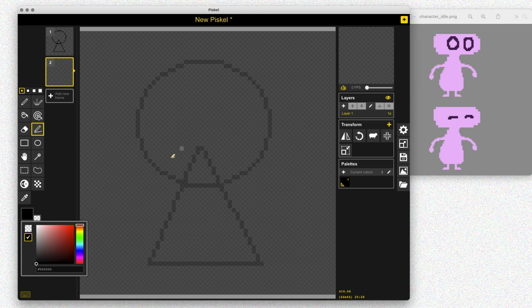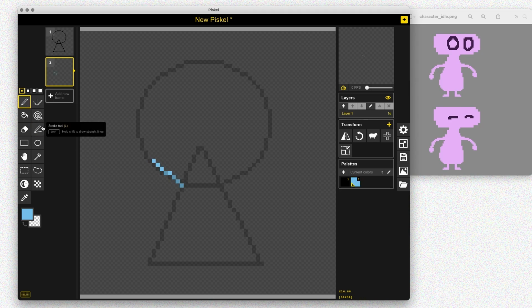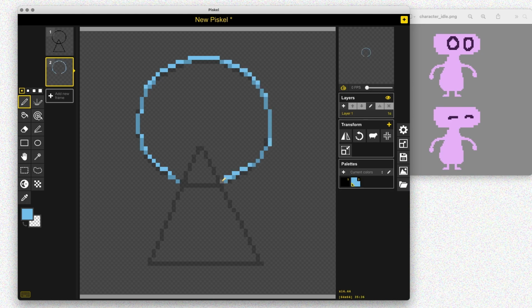So I'm going to go with a different color for my NPC. My main character is kind of pink, so for my NPC, maybe I'll make something that's kind of blue. Nice light blue. And I'm going to do a similar thing where I have a darker blue for the eyes of the NPC. So I'm going to draw, oops, let's turn on my pen. I'm going to draw the outline. So I'll draw around this and make it a little bit more rough and cut off the edges of this triangle a little bit.